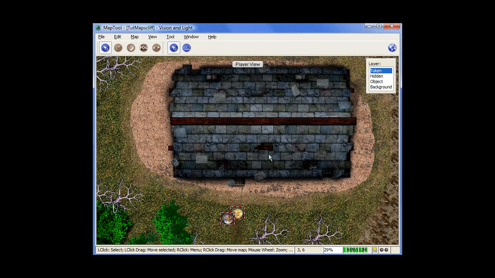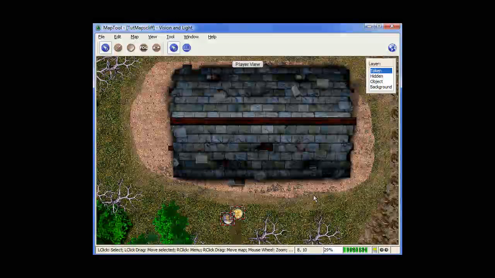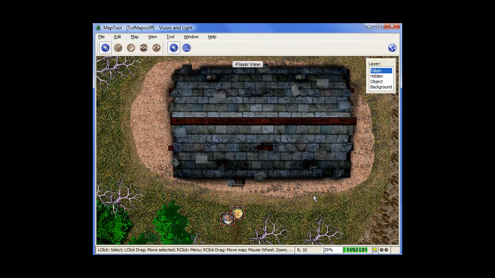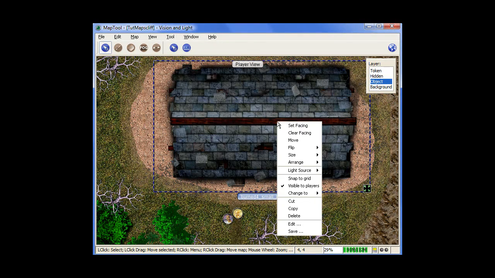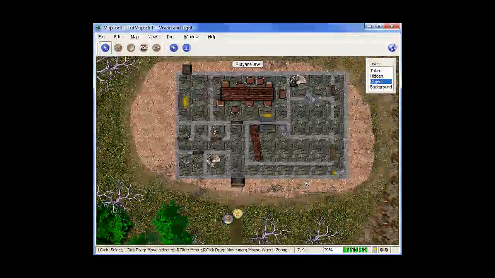Now in the manor house, when I first reveal it here, you're going to see the whole layout because I haven't drawn any topology in yet. And I just want you to see me draw the topology, and that's why I've done it this way. But first I'm going to show you a little trick. I put the roof of the building over the floor plan, so you can select it and then make it not visible to players. So then pop, normally this would be all blacked out.